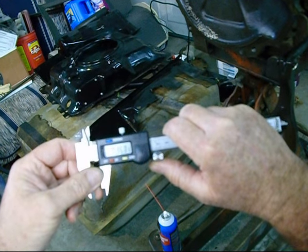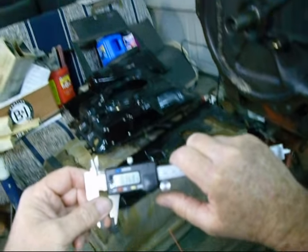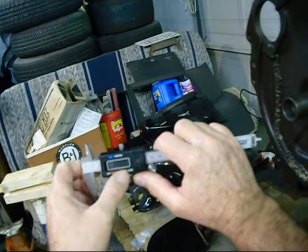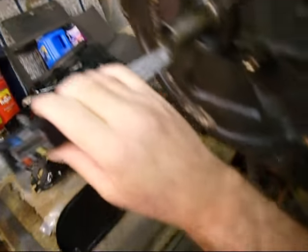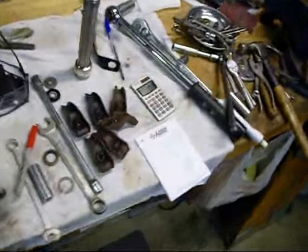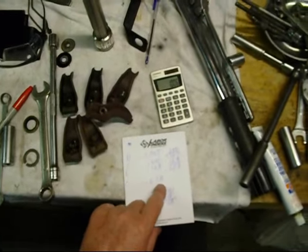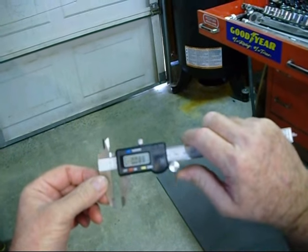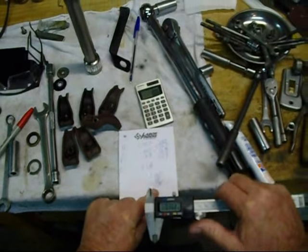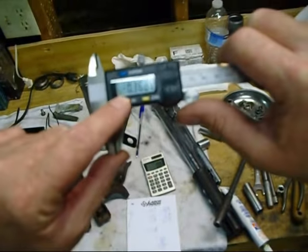Okay, we're pretty close there. Come on, baby. Anyway, there you go. And you can say okay, and then you can zero it. And then you can slide this sucker in there till it hits the lip. And you go, okay, I've got 0.640 or 0.639, which is about what I got, 0.639. And so then you can run this thing back to zero again, and you should come back out with 0.368. That's the number I got after adding everything up, except it's minus 0.368.